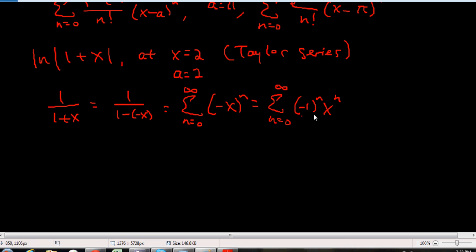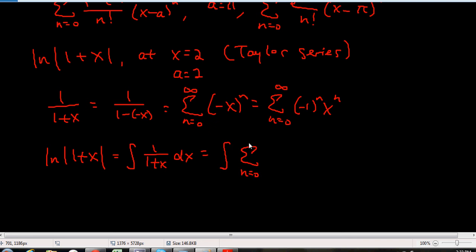All right, so remember with the power series, how do I get from 1 over 1 plus x to this one up here? Well, I just integrate. The integral of this function here will give me back ln of 1 plus x. So I'm going to say ln of 1 plus x is equal to the integral of 1 over 1 plus x dx. I can go right in here and sub in the series, negative 1 to the n, x to the n, and this will be multiplied by dx.